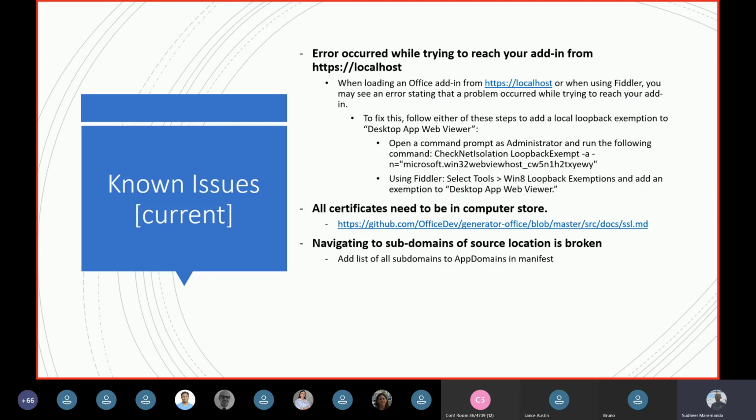A lot of the technical details and timelines around the Chromium control are still being discussed. I don't have the latest and greatest to share with you at this point. I do want to make sure that the focus is on the Edge WebView control, though, and I want folks on the call to go out and test their add-in with the new Edge WebView control. As soon as we have the Chromium control available, I'll make sure to get out here and talk to you folks about it and give you a chance to test it and play with it before we ship this to production. But again, I don't have the timelines at this point.